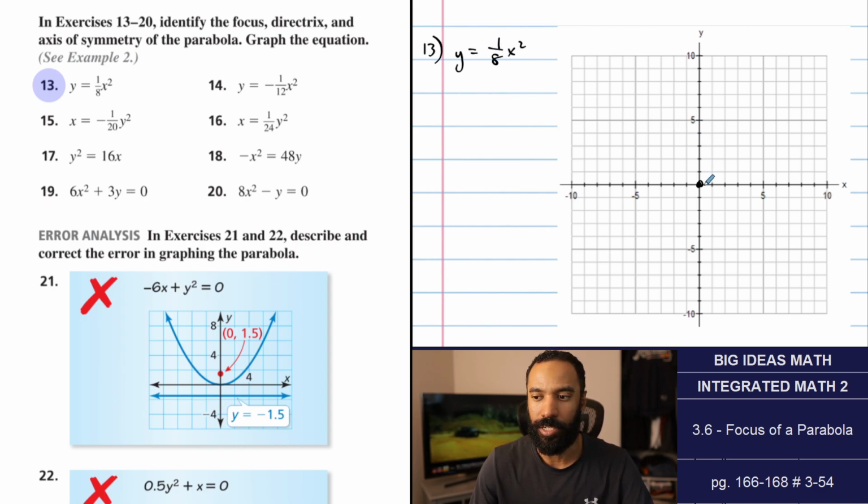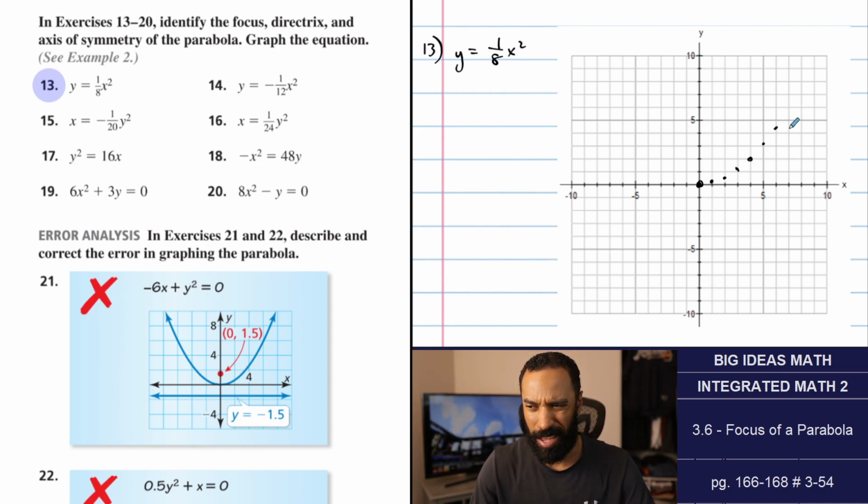It's a y equals x squared equation. 1/8 is our vertical compression. Instead of 1, 1, we're going 1, 1/8. Instead of 2, 4, 1/8 of 4 is 1/2. 1/8 of 9 is 9/8, so 1 1/8. 1/8 of 16 is 2. 1/8 of 25, I don't know how often I'm going to do every little point, but maybe I will. 1/8 of 25 is 3 and an 8th. 1/8 of 36 is 9 halves, so 4 1/2.